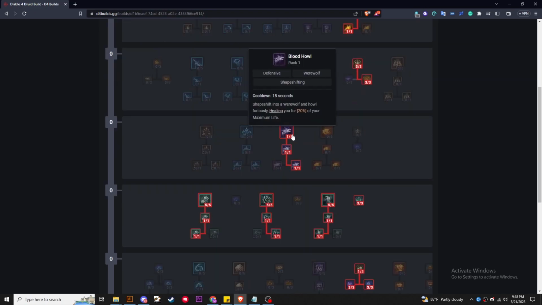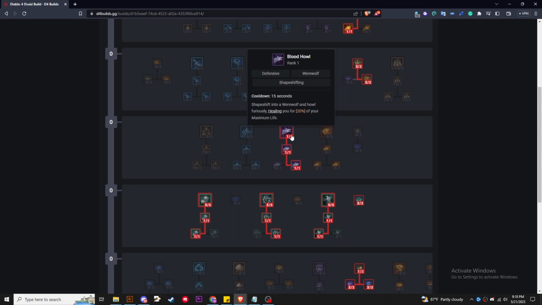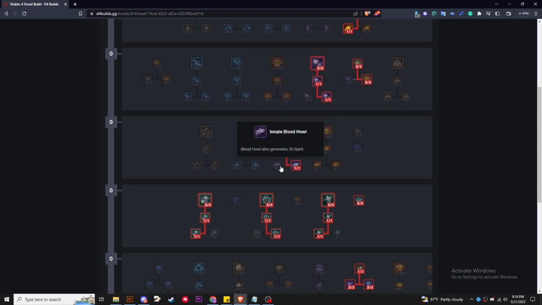Then of course Howl, we just have 1 point in Howl. And I guess this one's up to you. Blood Howl generates 20 spirit or increases attack speed by 15%. I only took this because this also affects companions and your allies. So I want to buff them as well with 50% attack speed. If Blood Howl didn't have that aspect, which affects companions, I would probably just take innate Blood Howl.